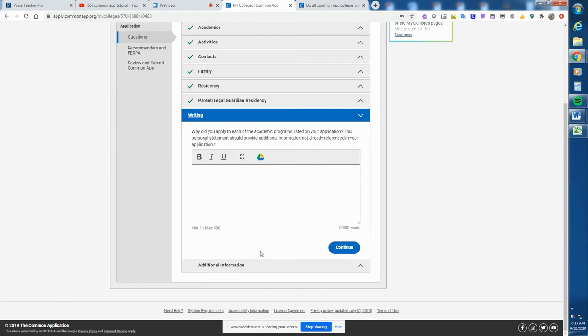So you're going to want to rank those with a lot of intentionality. And here they want to know why you're applying here. This is super important, y'all. I've talked to a lot of college admissions reps, and they said that this question holds a lot of value. So don't blow it off. Again, you don't have to do it. Well, you at least have to say, I just really want to go there or something.